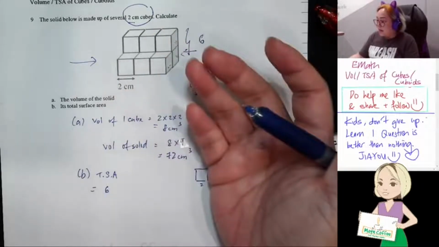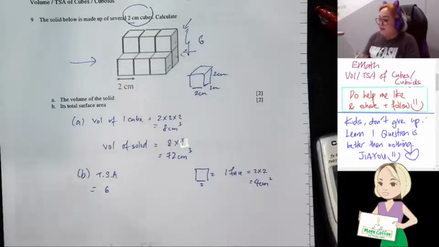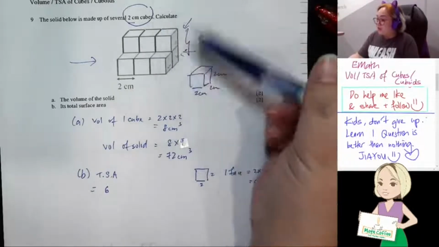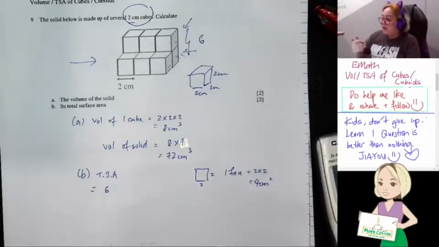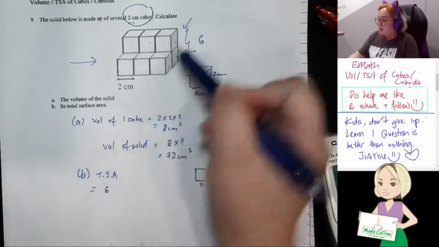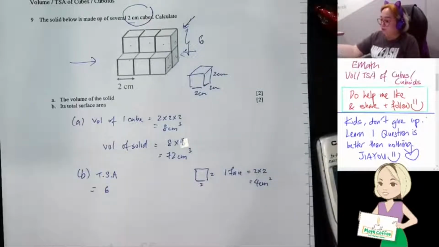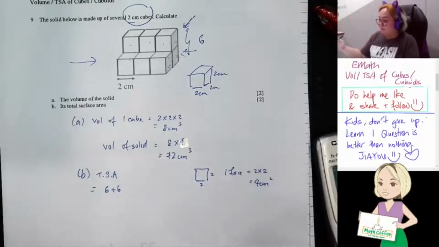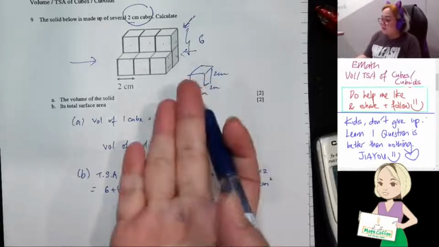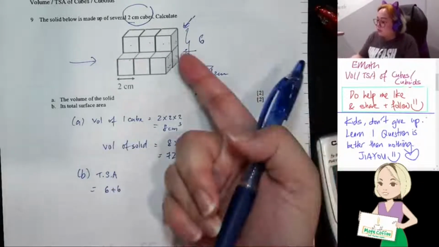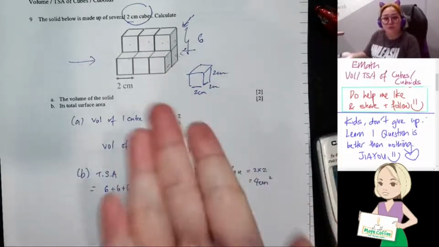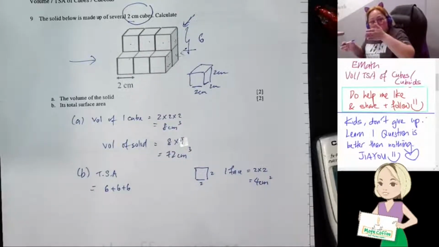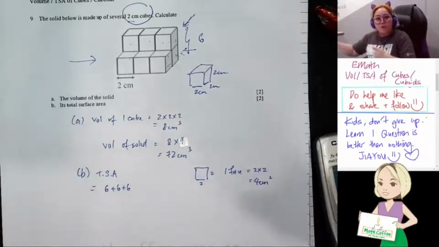Now, let's take a look at behind. Just now we have agreed that we see 6, right? 1, 2, 3, 4, 5, 6. So behind, you will see 6 faces. 1, 2, 3, 4, 5, 6. I'm talking about the back view. So I have 6 faces behind. Okay? Now, let's take a look at the bottom. The bottom also has 6 cubes. So same thing, you will also have 6 faces. Okay, now I already settled the back view and the bottom view.